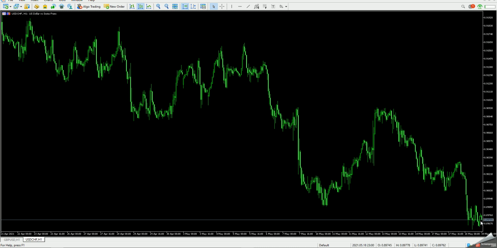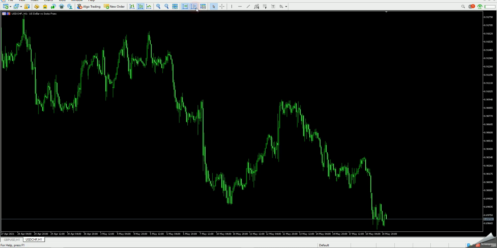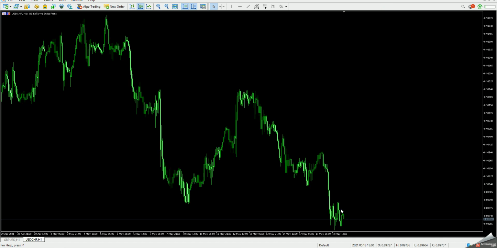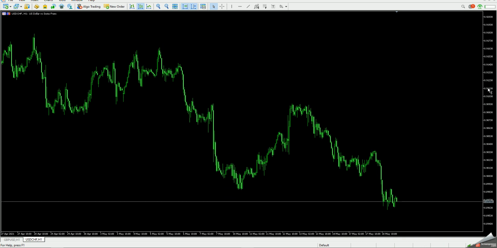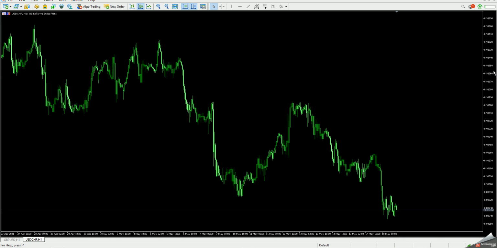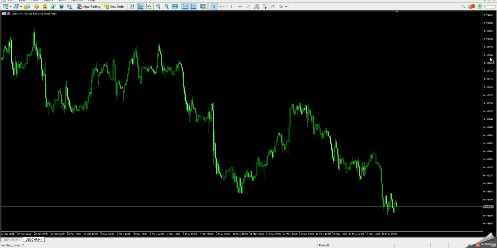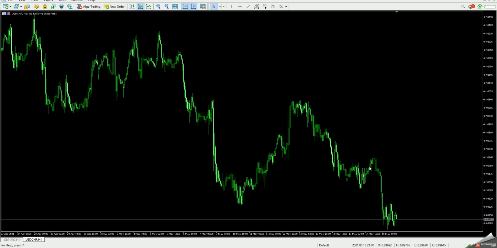Also, you'll notice that the charts start right there at the end. I do not want that. I want the charts to move to the left a bit. I click right there, and I've moved them to the left a bit. If you want them to move further to the left, you can see this little arrow there. You can click on it and drag it to the left. That's where your market will start. Also, you can click on the side and drag, and it will give you that flexibility.